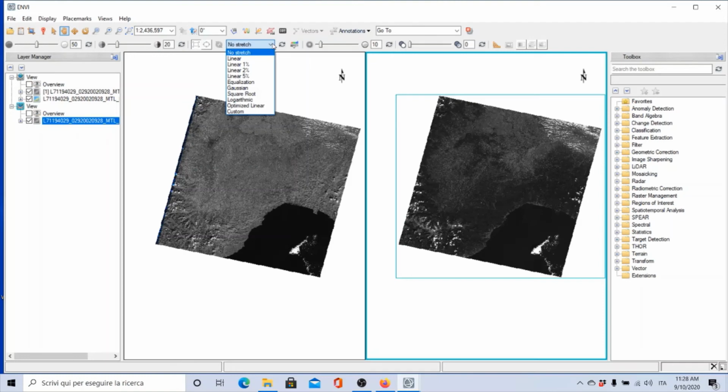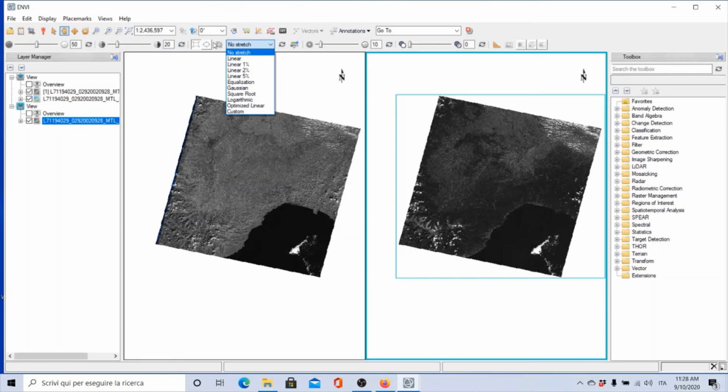From the theoretical part, it is the possibility, the chance, to increase in real time, because this operation occurs only in visualization and is not saving anything. So we can change the distribution using different algorithms.